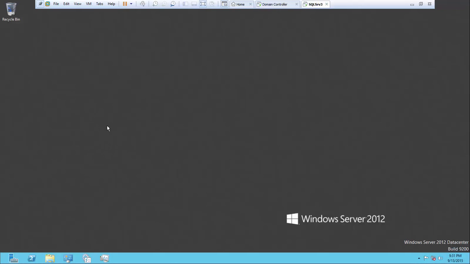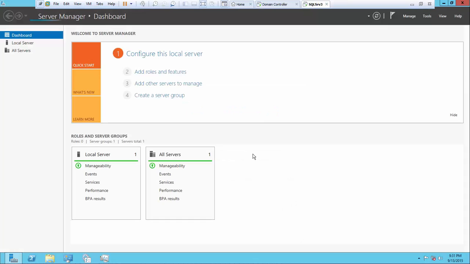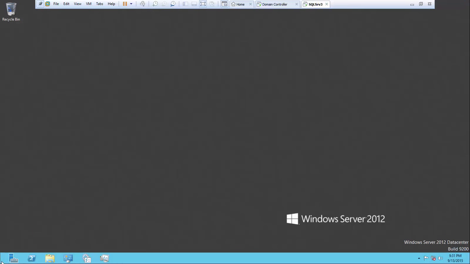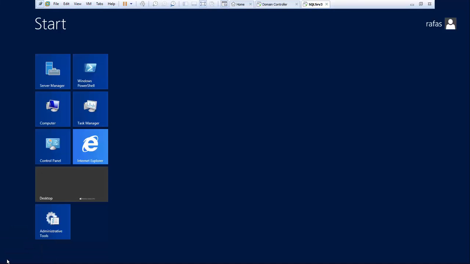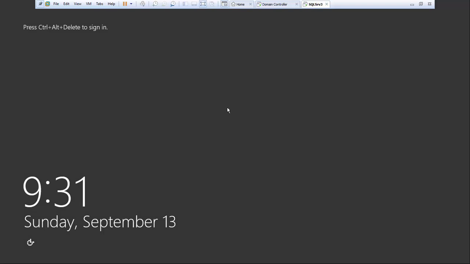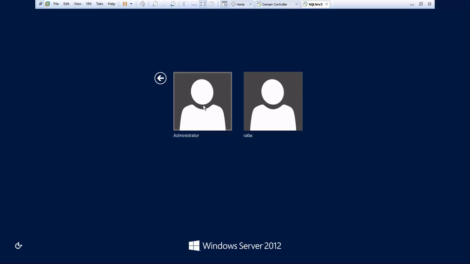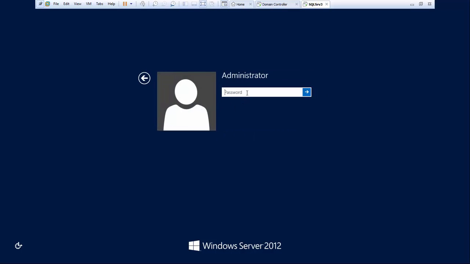And now if I log out and log back in using that account, I'll have a better view. This is kind of tricky if you click on it, but go to Start, and this is it. So I'm going to sign out, and now I'm going to sign back in. On your workstation, you'll notice this is the Control-Alt-Delete screen. So click that, and there's the Administrator. Click on the Administrator, type in the password you just created, and now we're going to use this account from now on.